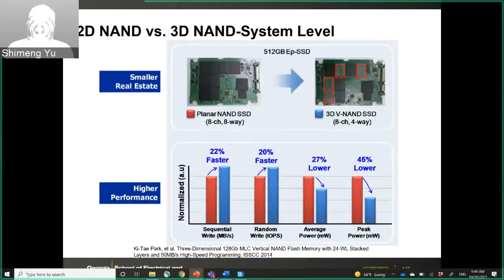And also, if you use this 3D NAND flash in a system to build the SSD, and then run workloads or applications on the system, here is a comparison between the 2D NAND flash and the 3D NAND flash. In terms of workloads, like sequential write, random write, and the average power and peak power, you do see the benefits at the system level. If you measure the power and throughput at the system level on the board, you also see the improvements. So this clearly suggests 3D NAND flash could be the way to go around 2014.